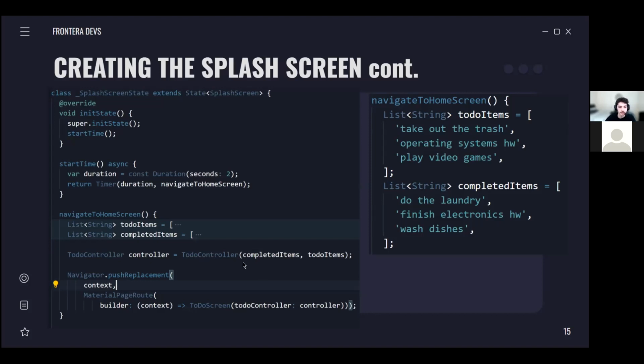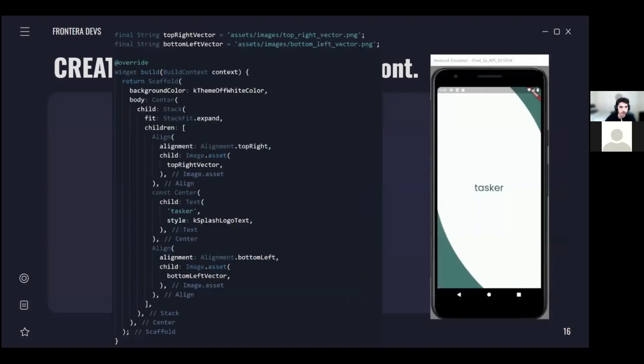And we're basically just passing in those two lists, instantiating that, putting that in an object, and that object is then passed in to the next screen. That's all this function is doing. It could be a little intimidating. If you have questions, feel free to drop them in chat. But that's the basic gist. We are making a duration object of 2 seconds. We set a timer, and then we push on to the next screen. So let's keep going. Hope we're good.